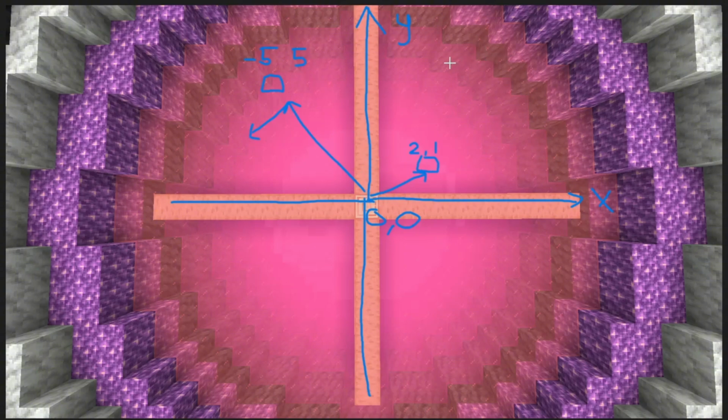So it will be -5, -2 for the x, and in the y vector, take 5 and -1, so you end up here. -7, 4. So this is -7, and in the y it's 4. And this is the position you want to give it. This one. And if you look, you can actually see that this one is the same as this one, and it will teleport you to the correct position.